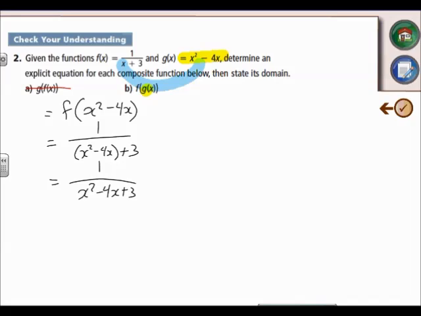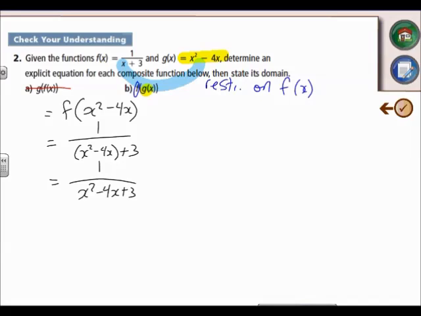All right. For the restrictions, we start on the outside now, which is opposite of what we did when we're working it through all the way through. We always start on the inside and work the way out. But for restrictions, start on the outside. Is there anything that you're not allowed to put into f? So, look for restrictions on the f.